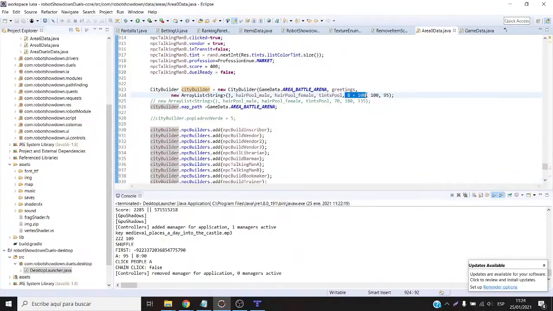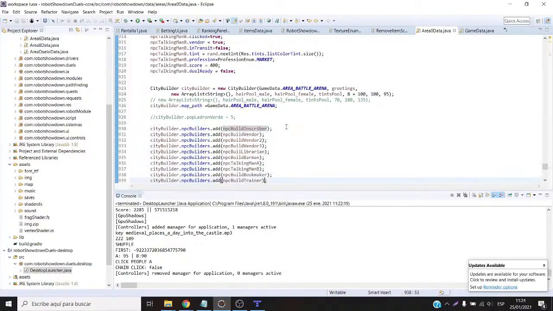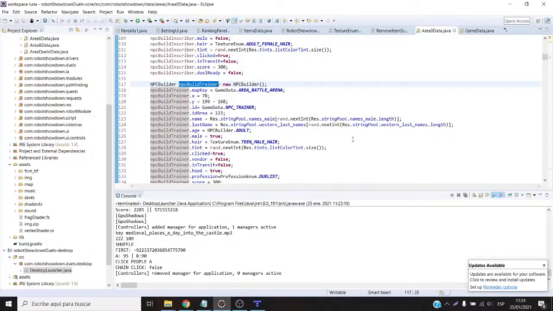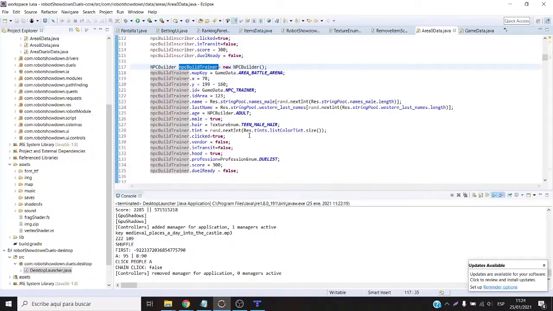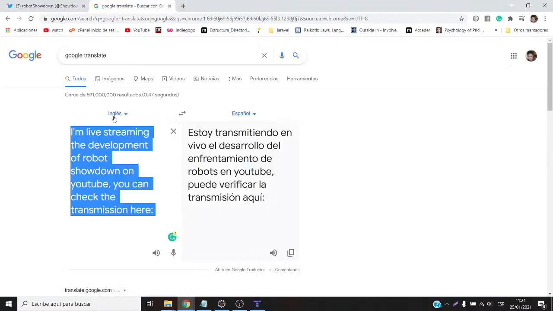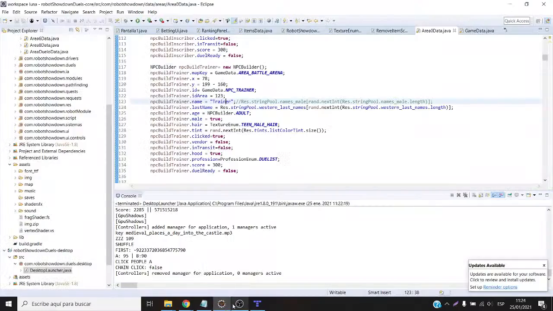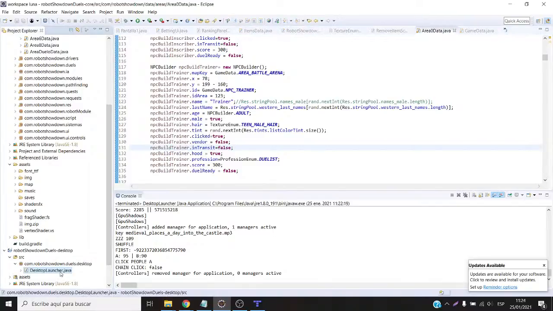Okay, this is the number of NPCs, 100 for the 100 duelists and 8 for the NPCs, 1, 2, 3, 4, 5, 6, 7, 8, 9, 10, okay, 10. And for the name, we are going to use trainer. Let's check the grammar. Okay, fine. And we start again.